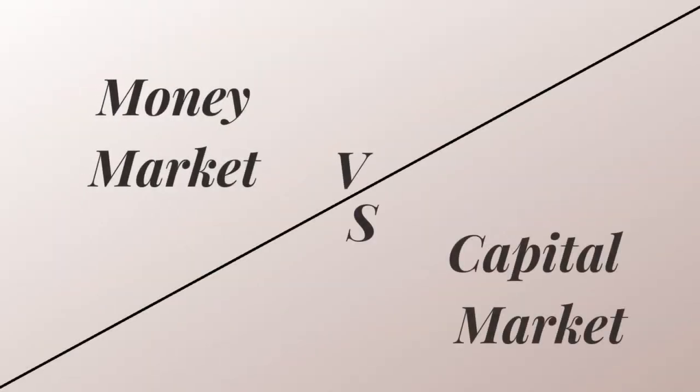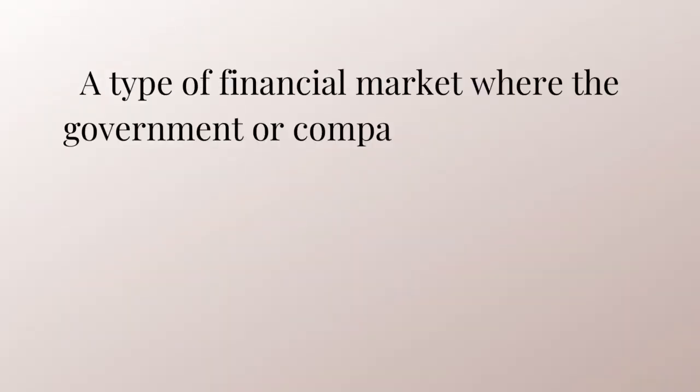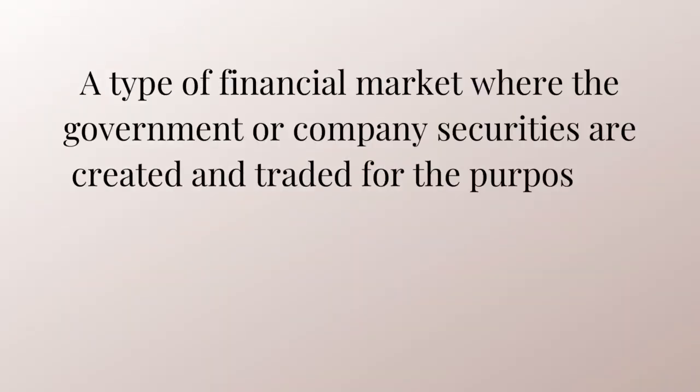In this video we will be discussing the differences between money market and capital market. So let's get started. The capital market is for long-term securities. It is a market for those securities which have direct or indirect claims to capital. Capital market is referred to as a place where saving and investments are done between capital suppliers and those who are in need of capital.